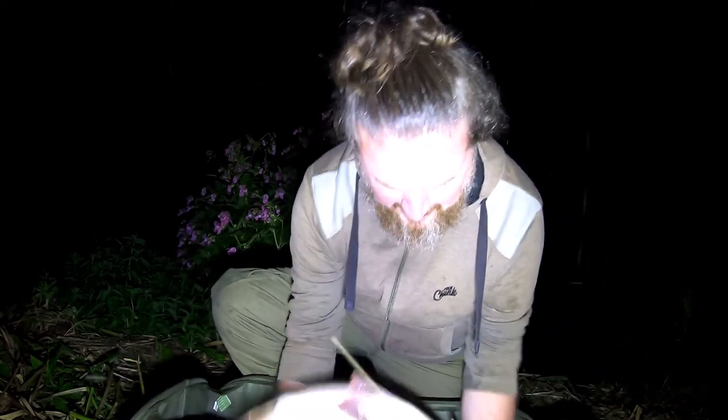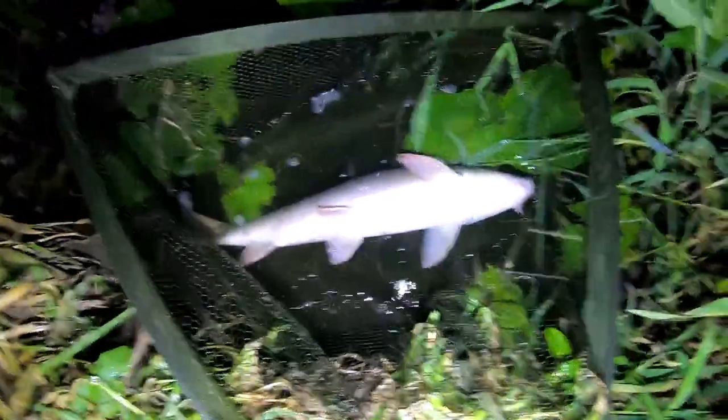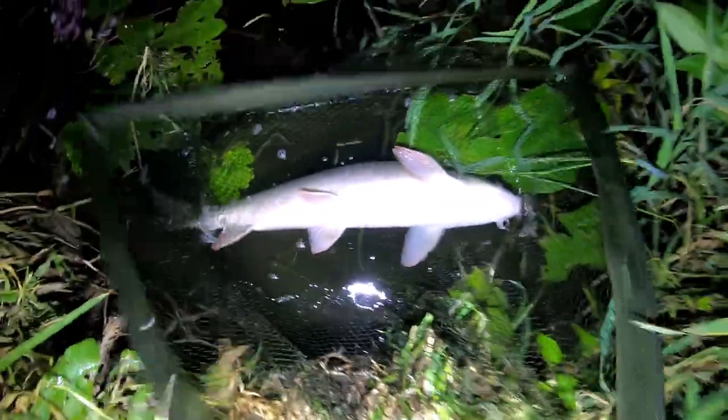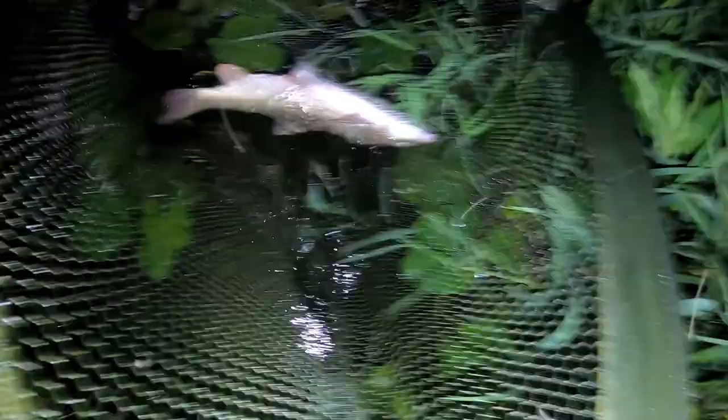Right, let's get ready to go back. Hopefully you can see that. There she is. Let's try and light her up with a bit of current. How you doing? You got one? Yeah. 11-4.